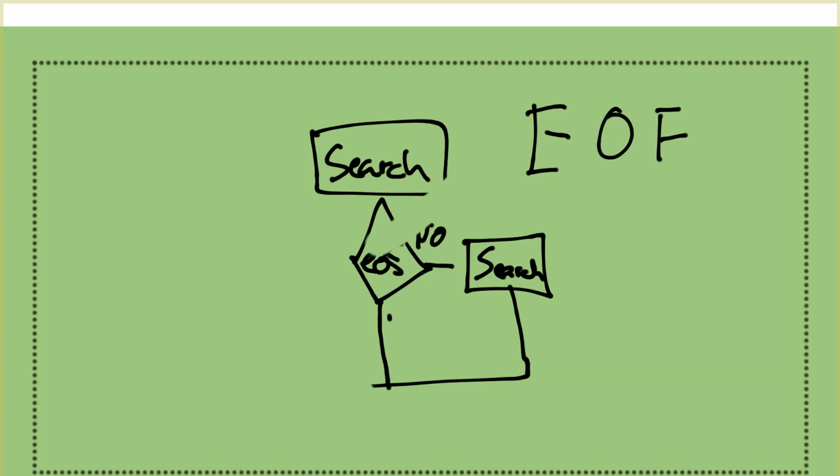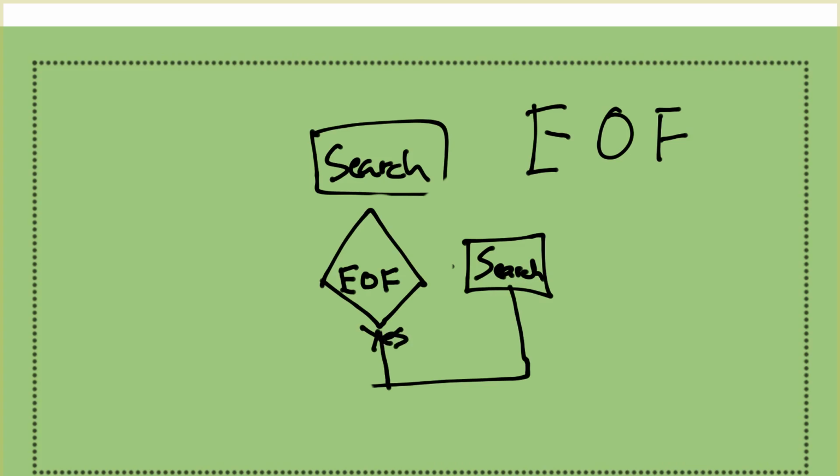That's the shortcut we use a lot of times to mean that in some case we're going to exit out of that search box somehow. We've got our diamond, and that's EOF, so end of file, and it's just our shortcut that says we know that we're done with this search. So this is our yes, and this is our no going back in there.